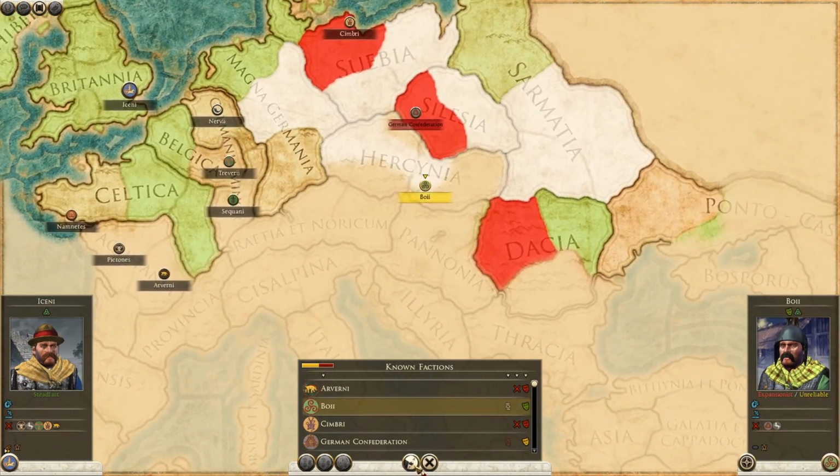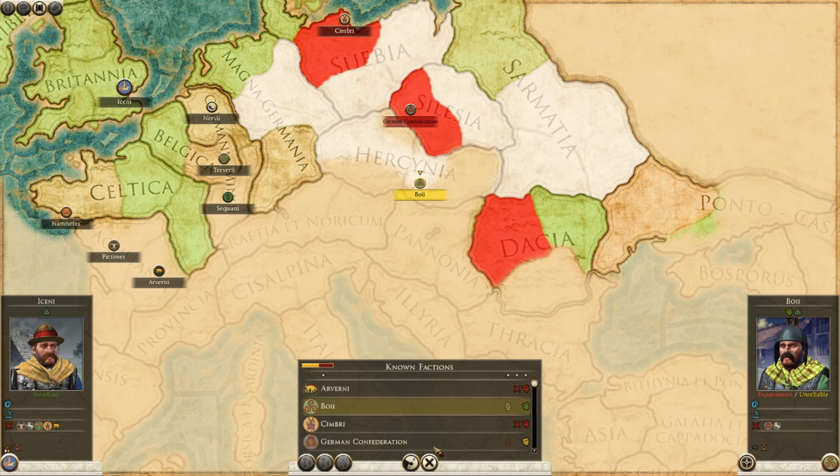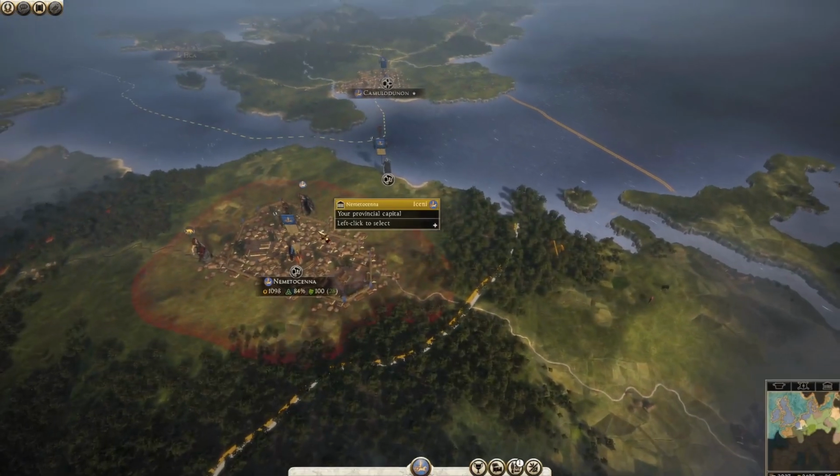Diplomacy-wise, we are trying to get a nice trade agreement with Boy, but they're not having any of it. They are close. The only problem is he's an expansionist and he's unreliable, so we have to be careful of him going to war because of where we're positioned, right? We should be able to take him. It's more just the positioning.